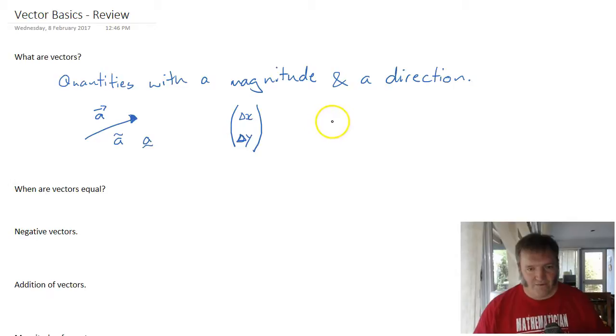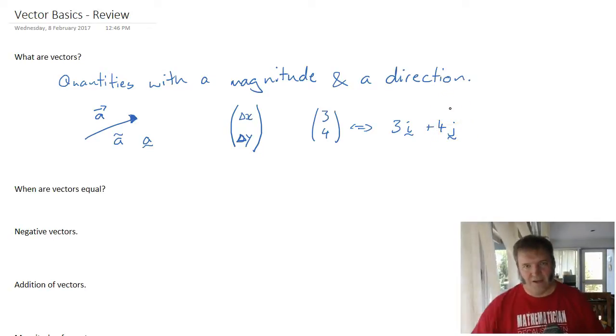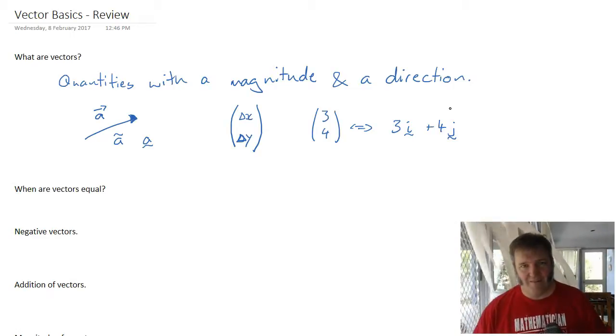We also learnt about little unit vectors or component vectors we could have. If I had the vector 3, 4, so it's now going 3 in the X direction, 4 in the Y direction, or 3 across and 4 up, if you want to think about it that way. That's the same as saying 3 in the little i direction and 4 in the j direction. We talked about how i and j are unit vectors in the direction of X and Y respectively, and just by combining multiples of those, we can end up anywhere.